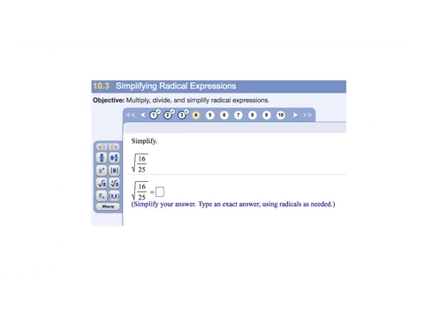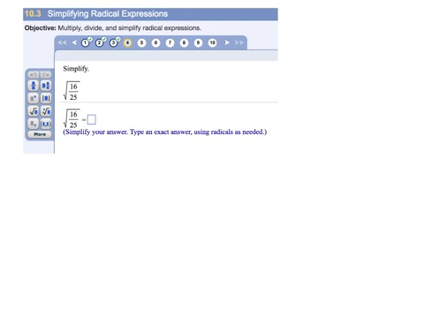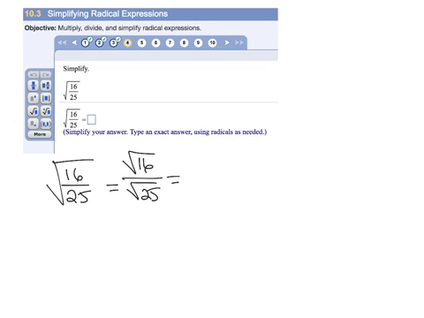All right, so this is where our rules are continuing to make sense. So when you've got the square root of 16 over 25, you can break that apart into the square root of 16 over the square root of 25. And that gives us 4 over 5. And we are officially done. Now, how did I get that? Well, don't forget, when there's no number, that means it's a 2. And so this is saying what times itself is equal to 16. And this is saying what times itself is equal to 25. So the answer is 4/5.